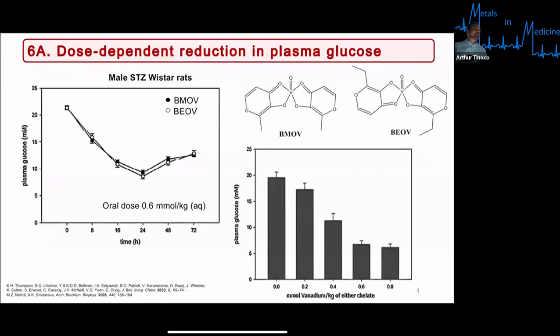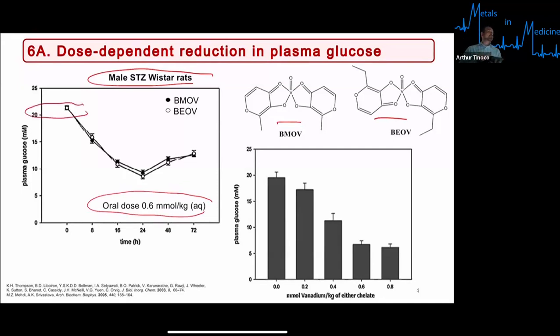All right, so look at this one with a little bit more data here. So we're looking at these two vanadium complexes. Again, we have the same core structures. And so we're looking at dosing this particular rat model, the STZ Wistar rat, and we're seeing what happens to the plasma glucose. So here, we're looking at the dosage of these compounds. So similar response of dosage of 0.6 millimoles per kilogram of both of these compounds. And so what we're observing is what happens to the blood glucose level, or the plasma glucose level. So 20 millimolar, that's significantly above normal amounts of glucose levels. So within rats, what's considered normal is about, at the human level, about 5 millimolar. And what we see over time, after the dosage of these compounds, is that you're able to reduce this pretty effectively to about 7.5, and it remains low, at least not as high as before, for a period of 48 hours. Okay, so that's a pretty significant finding there.